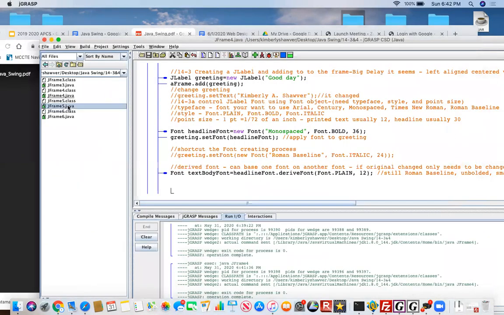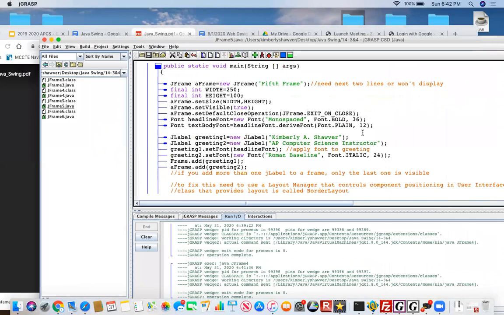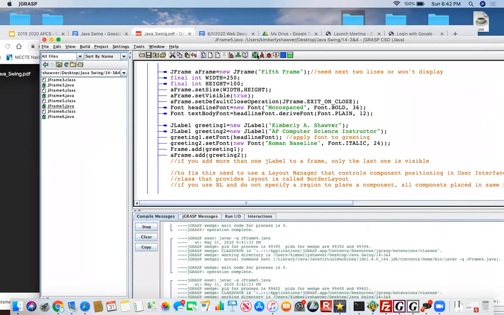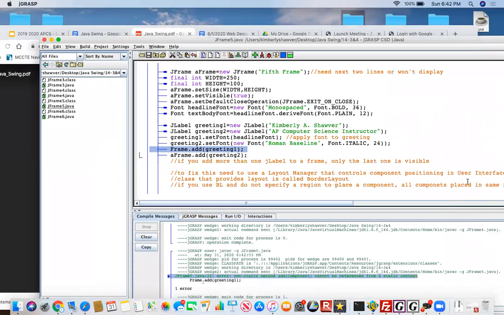So let me see if, yes, okay, I've coded that in here and I want you to do that. My greetings are slightly different. My greetings are Kimberly A. Shaver and AP Computer Science instructor. Now, I have a little typo here.